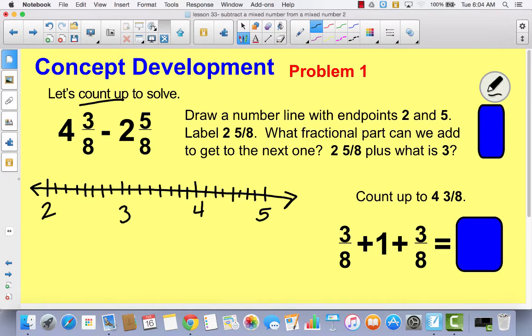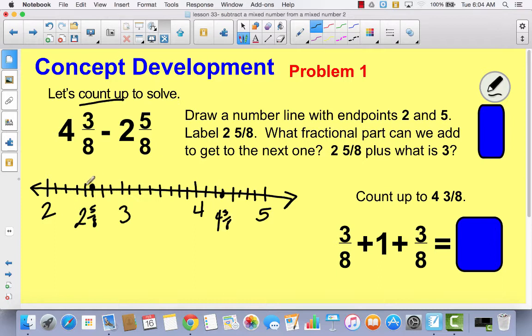Okay, so we're going to begin at the small number, which is 2 and 5/8. So here's 2. So here's 2 and 1/8, 2/8, 3/8, 4/8, 5/8. So this is where I'm beginning right here, 2 and 5/8. Now, if I just make the big jump from 2 and 5/8 to 4 and 3/8, it's not going to be quite as easy to count. Let's go ahead and see where 4 and 3/8 is. It's over here, okay? So here's 4 and 3/8, and this is where we're trying to get to.